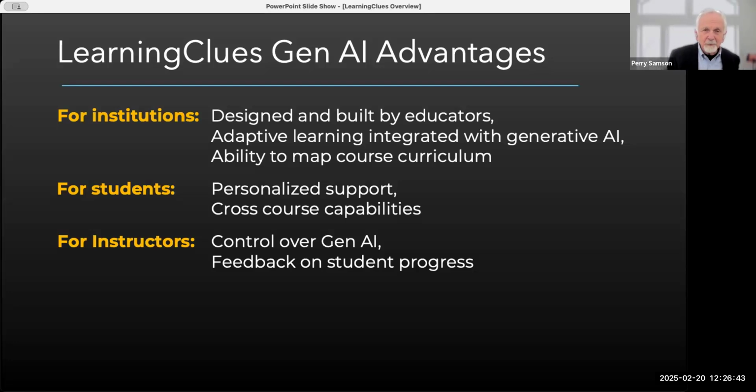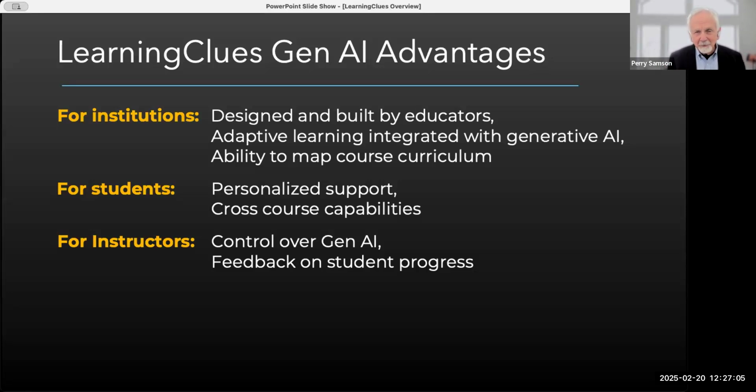It remembers what courses you've been in. So again, I teach climate change, and you're taking a course in climate change. Well, maybe there's a course in political science that you took that has some relevance to the content in the course. It would remember that and bring it to bear based on your questions.